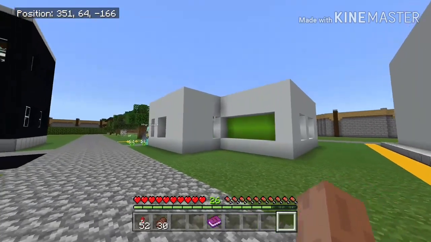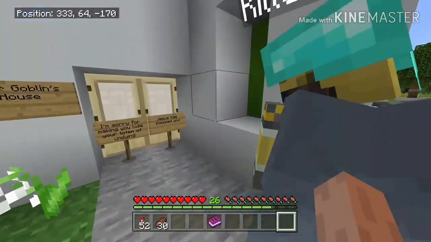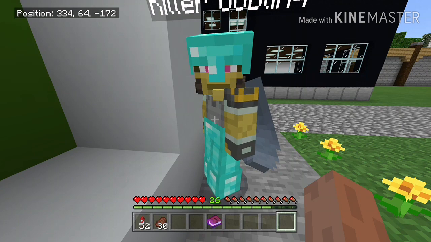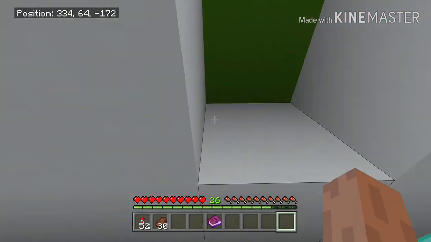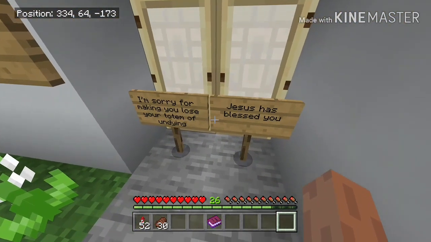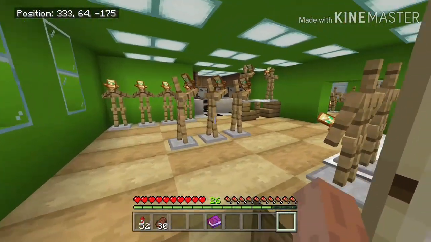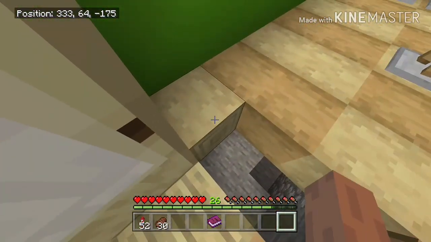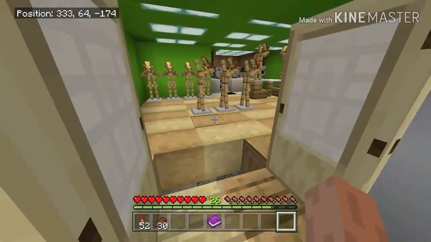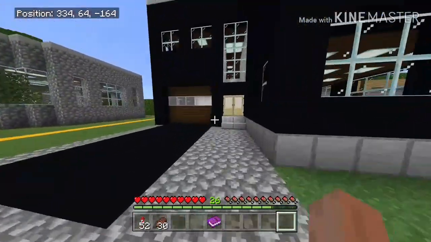Now, I am not going to go into Jonah's house, because he is right there. He's AFK, because he's at soccer practice right now. And at the beginning, Justin and Jonah went on an insane killing spree where all they did was kill each other. And so it says, "I'm sorry for making you lose your totem of undying. Jesus has blessed you." And when you walk in, oh, this is all you got. Now, I can't go anywhere farther, because if you go down here, I'll show you his reaction later. We're just going to close that. Don't worry, you guys will get to see that, and it'll be on YouTube.